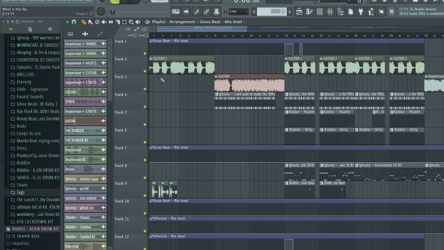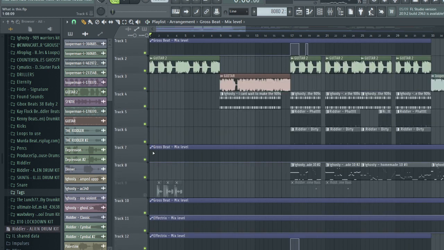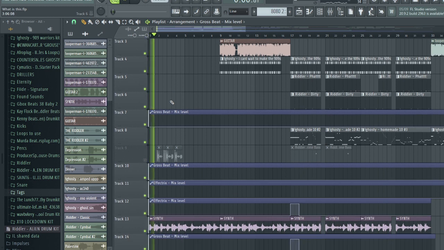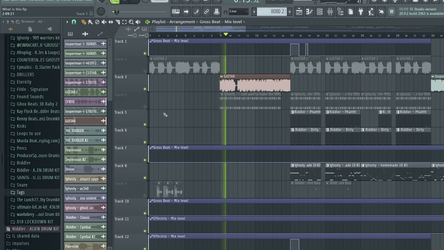I started with this little heavy metal guitar sample from Looperman. It's actually just a Looperman sample. Well, the guitar on its own is just that. And then I added this synth, which is part of the same pack. And then after this comes in this guitar. Same guitar, just quite a few variations of it.